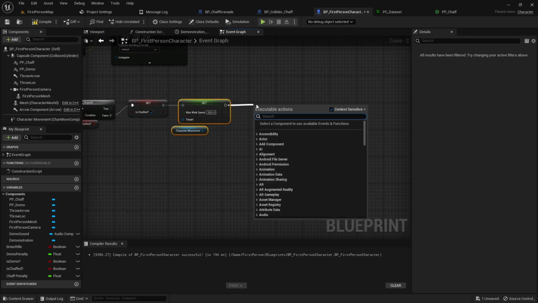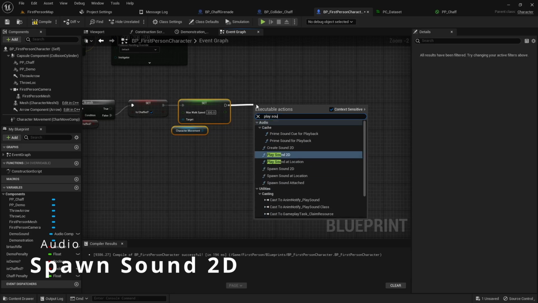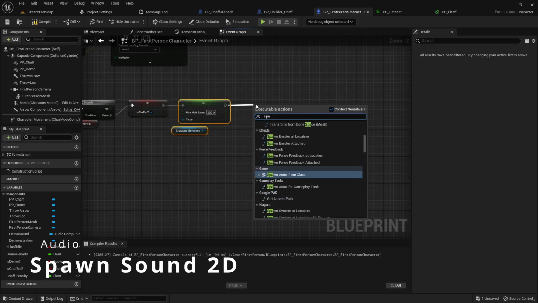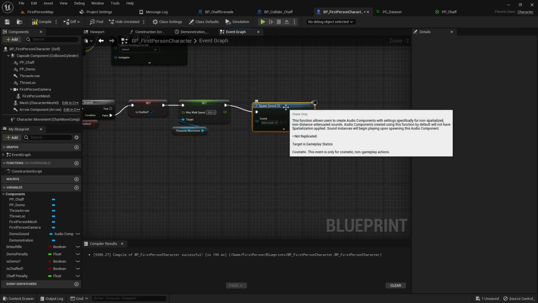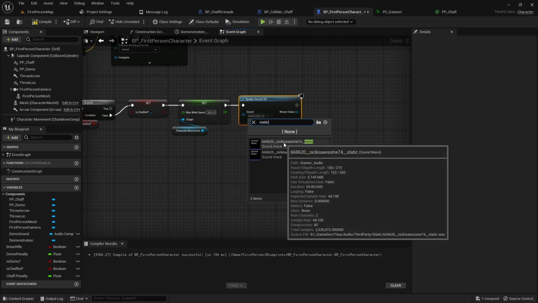We're then going to, normally I do play sound, but because we need to be able to stop and start a sound, I'm going to do spawn sound, and spawn sound 2D is fine. Now if you remember at the beginning of the series, we imported a static sound that I got from freesound.org.